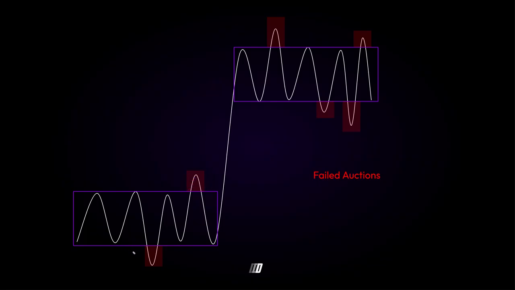It could happen on the other side, right? All of these buyers are considering these prices to be fair enough to push price higher. And if sellers do the same thing and try to auction lower, you could expect the same buyers that bought here to now consider these prices even cheaper. So you're going to have some form of pressure that will lead prices back up into a situation of balance. So this attempt of one party to search for lower liquidity, to try a new price discovery phase, that fails, we call a failed auction.